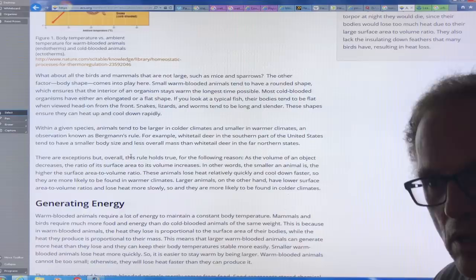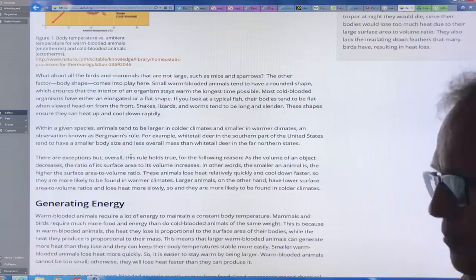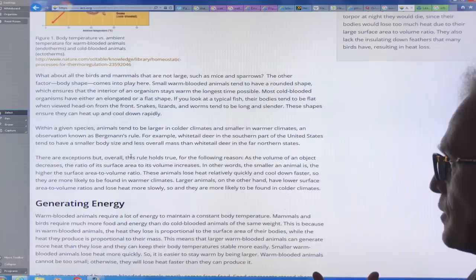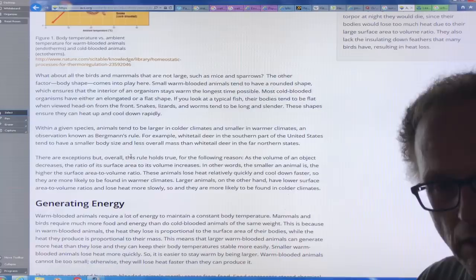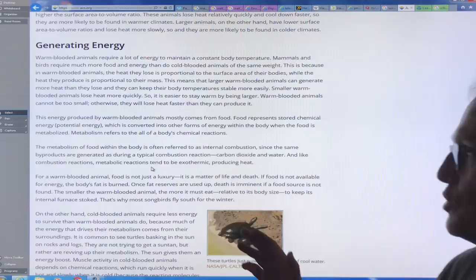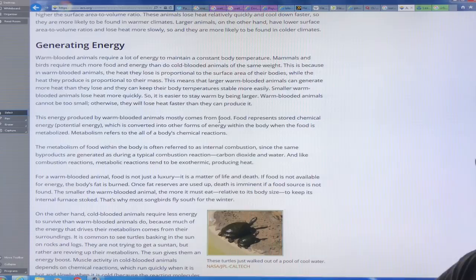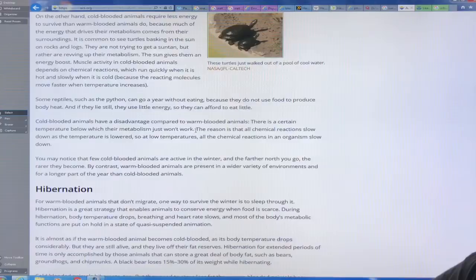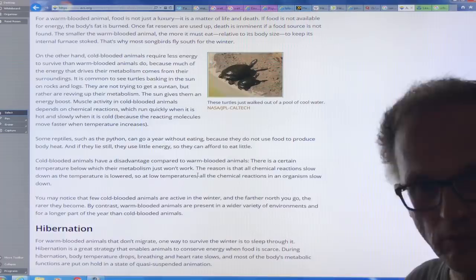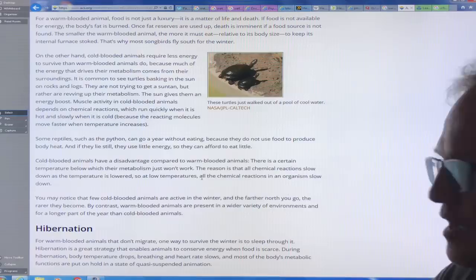The shape of the animal is important. If you've got a small animal like a rat or something, it'll be somewhat spherical because that will maximize it's regulating its body temperature. The shape of the animal can, I gave the example of surface area to volume for a cube, but of course animals aren't shaped like cubes. They're in different shapes. For example, the fish that are cold blooded, they're basically flat and long and they can have a large surface area so that their body temperature can change to that of the external environment fairly quickly. It takes a lot of energy to regulate body temperature. So warm blooded animals, they have to get that energy from food. They have to eat more in order to do that. Cold blooded animals, basically their activity depends on the temperature. If it's really cold, they're really sluggish. They don't move much. As it gets warmer, they start getting animated and getting alive because chemical reactions depend on the temperature, higher temperature, faster the chemical reactions.